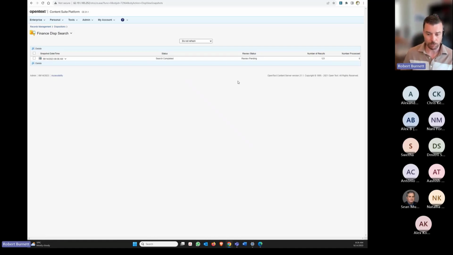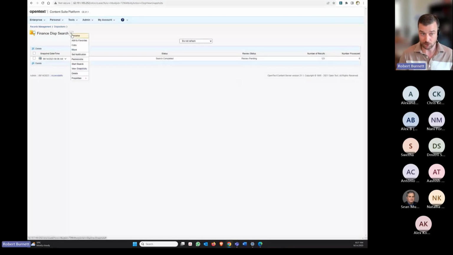So if you were just using traditional Content Server and you reran that disposition search in the second quarter, you're going to be getting records back that you've already got approvals on, or that you're about to process, or were already rejected. So it's going to be a lot of duplications, and you're going to have to filter that out somehow, because you're not getting net new objects that just came up for disposition.